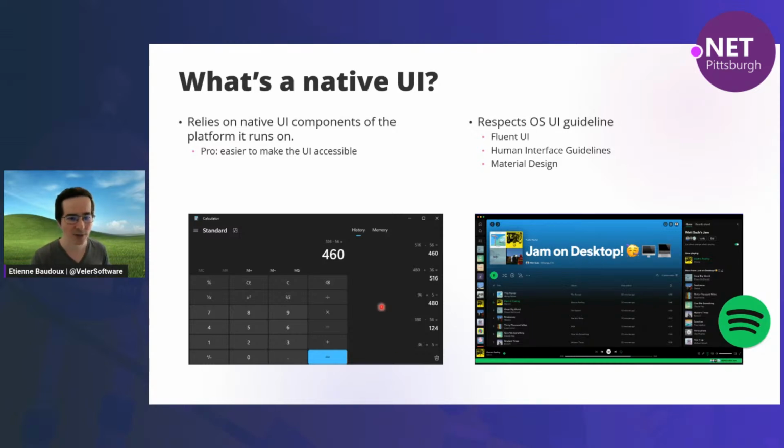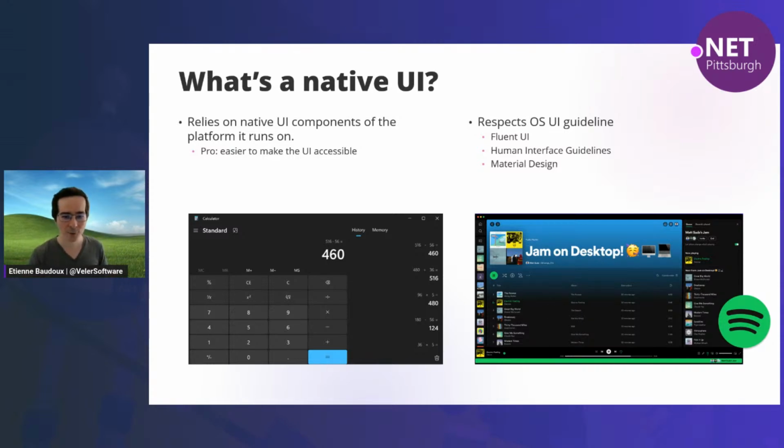And I can tell you that all these colors here respect what is mentioned in the guideline for the dark theme, along with the fact that the buttons have a corner radius of 4 pixels. And the color of this button here follows the accent color that is defined by the user in the settings of Windows. And all these participate in making the app respect the Fluent UI guideline.